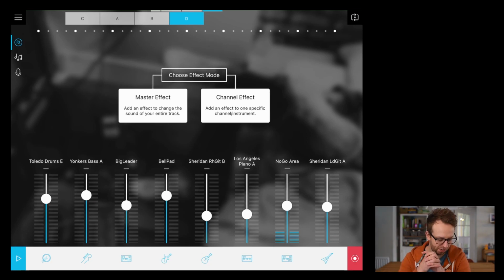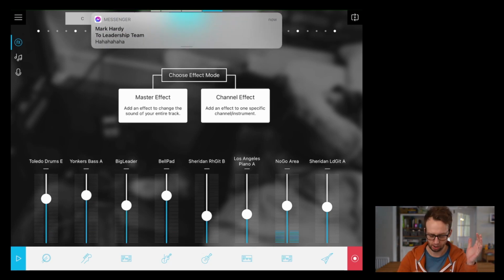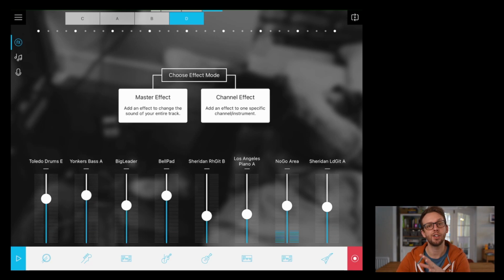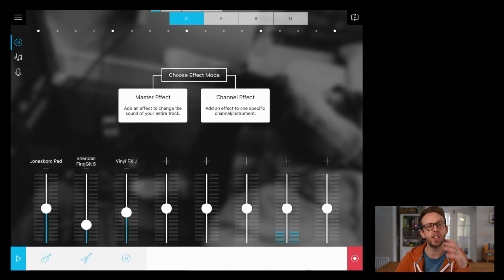So, just before we finish off, I think I'm just going to play my song as it is at the moment, starting at section C, going through to A and B and D, and we'll just have a little listen to it like that and see how it sounds. The reason I'm doing this is obviously next week will be our last week on this project itself, so we're going to want to think about any changes we want to make, how to structure it. So it's just going to get me thinking ahead, because as much as I probably like the sound of it, I've not listened to it all together yet. There'll be a couple of things that I will want to change. So let's play it from the start.